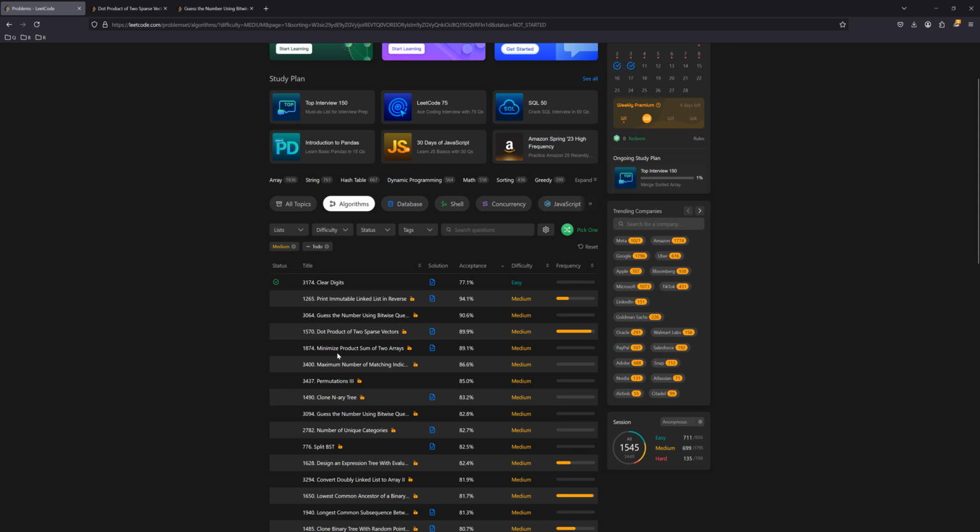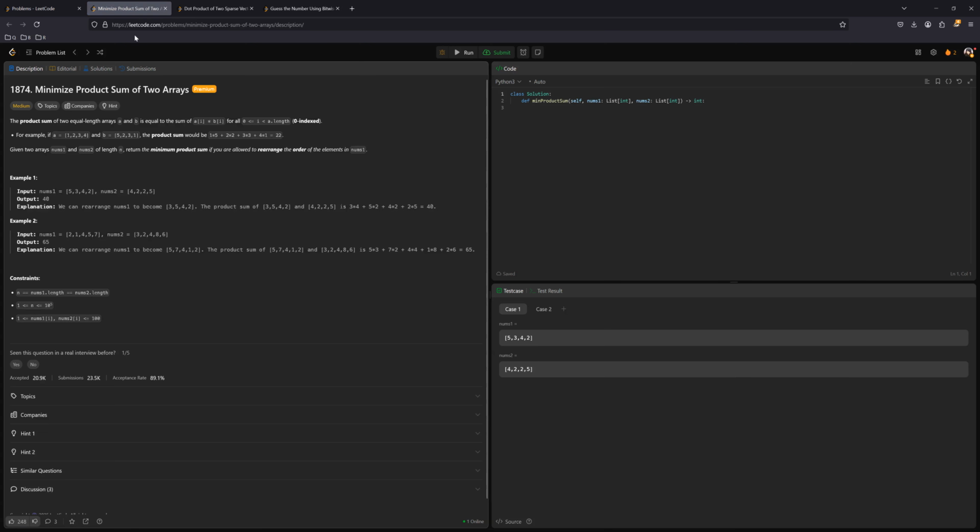Minimize product sum of two arrays. The product sum of two equal length arrays, A and B, is equal to the sum of A times B for all i. What? That's just the dot product again. Given two arrays, nums1 and nums2 of length n, return the minimum product sum if you're allowed to rearrange the order of the elements in nums1.